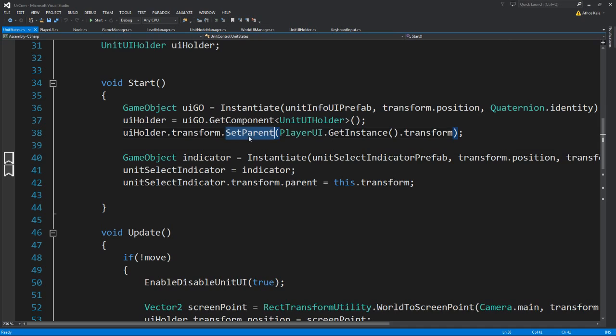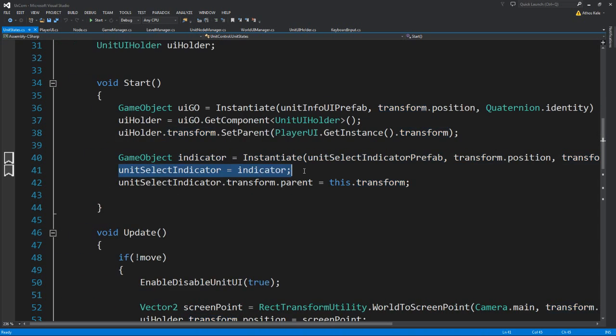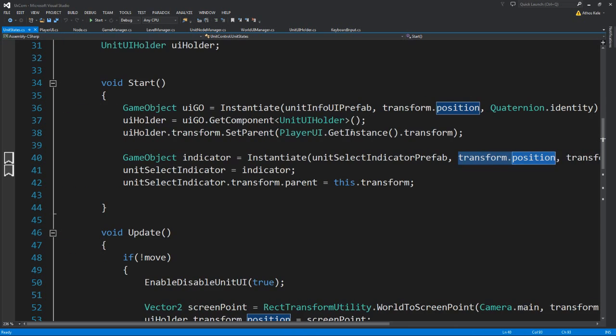If you do not set it as a parent to the canvas, then it will not render as a UI element. The indicator will just instantiate the indicator and set up the reference, and we parent it under our unit. It has the same position as the unit when we instantiate it, so we do not have to fix the position later.